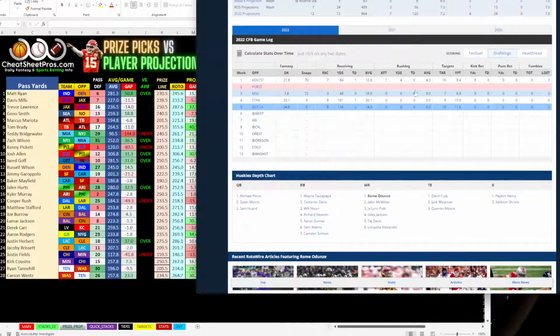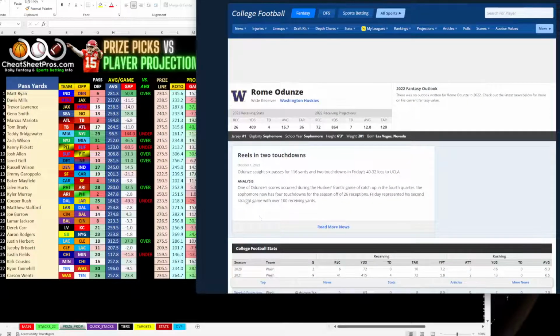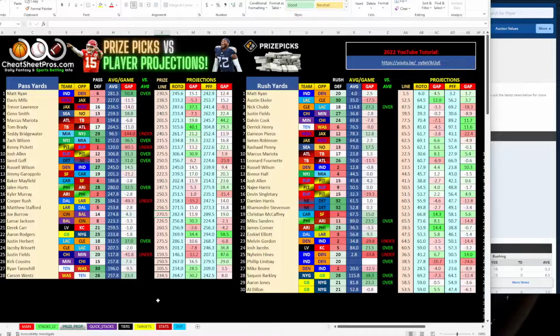So as always, have your website up where you can look at per game logs and take a look at the players. I'm using RotoWire just because I'm familiar with it, but you can use any site you want: ESPN, CBS Sportsline, Yahoo, all of these. If you play season long, you can even pull them up in your season long league and look at their game by game stats as well. Typically, if I'm sitting out on the deck drinking coffee, that's what I do, or I'll go to DraftKings, open up a slate, and click the players to see the per game stats. So there's several different ways you can do this. Looking at the per game stats is free. You don't have to pay for that. That's not a big deal.